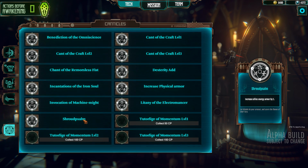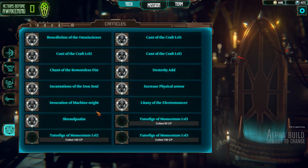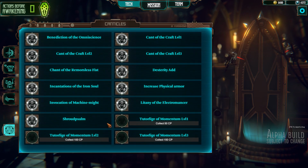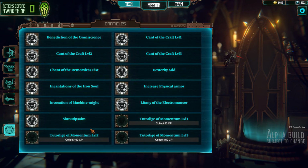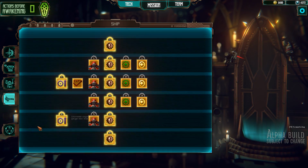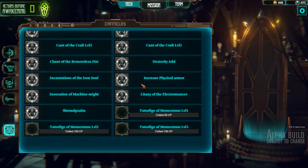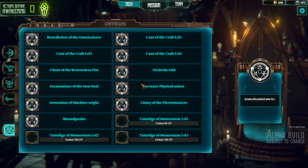What about if you don't use them all on one mission? Does it carry over and stack with more Canticles on the next mission? Or can you only take a certain amount each mission? So you can see there's a little bit of a list that we've created here. There will be a ton more that you can unlock. And when you go into a mission, you decide what you want to take in. Currently it's 3, but we may upgrade it to 5, or add a section in here that will allow you to upgrade the number of Canticles you can take on a mission, things like that. But there's no real need to save them for a particular mission.